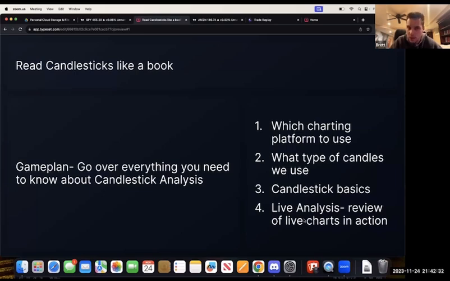Obviously, there are some algos that work, right, and people use them, and they're proprietary oftentimes. But the best part about trading, the things that can't be done through AI, come down to risk management and price action analysis. I've done a class on price action analysis in Honey Drip. I've done one of these before, but I haven't done one where we go through live examples, and I haven't spent enough time on candlestick basics.